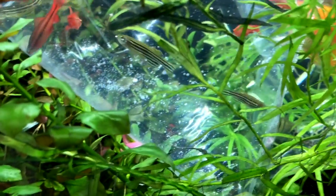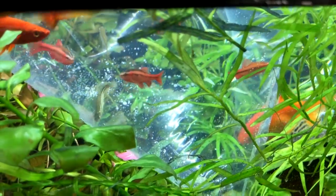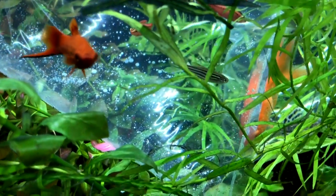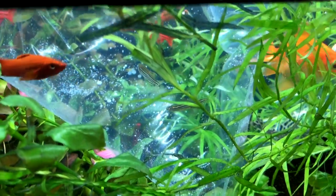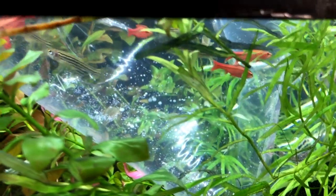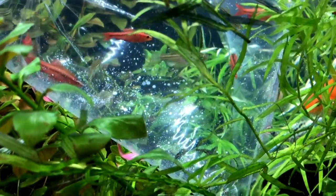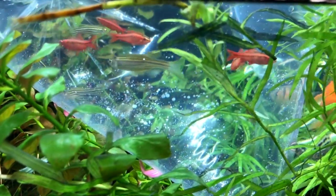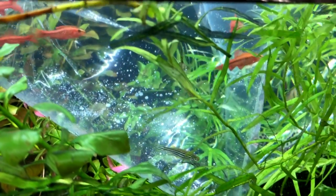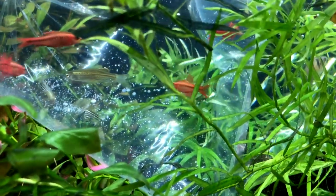Here are the fish that I'll be planning to release, and yes, those are zebra danios. Compared to my reef tank which has a couple of fish probably worth north of a hundred bucks, I'm in my office with zebra danios you can buy at the big box store for under a dollar. But I'm looking for some activity in the tank and I'm kind of harping on my back-to-basics approach, and I also want to show beginners some good fish — so yeah, some zebra danios will be going in the fish tank.